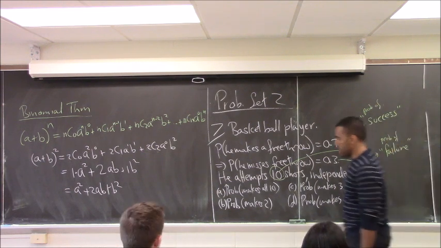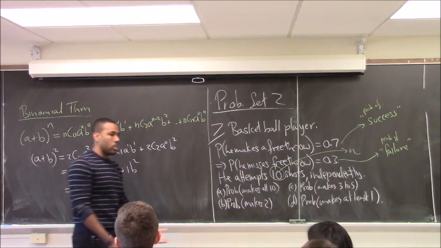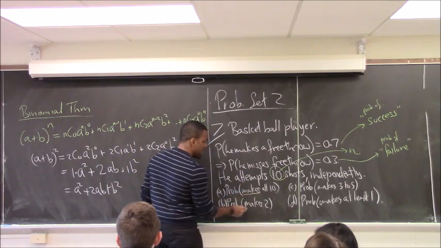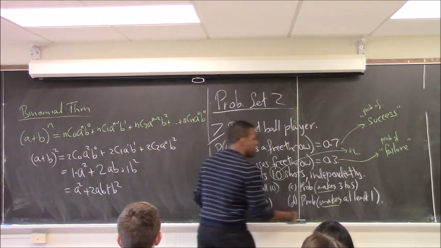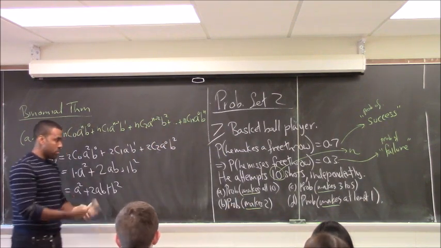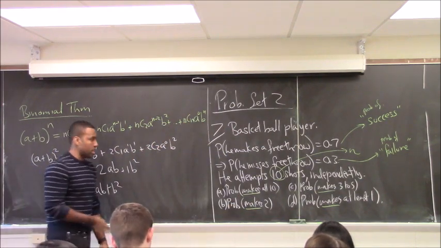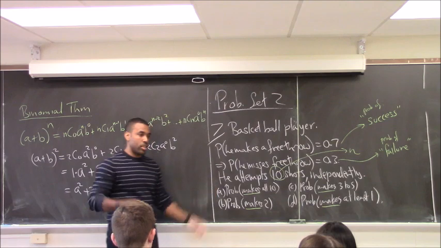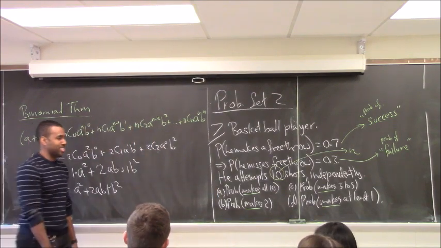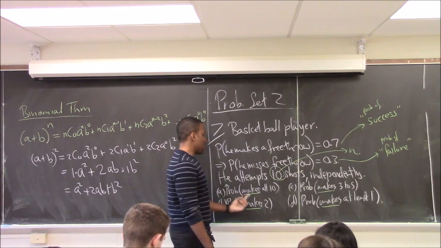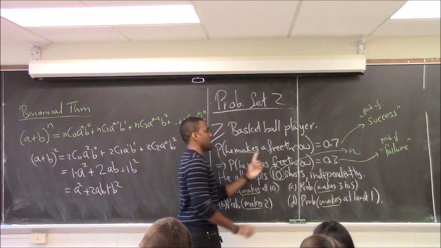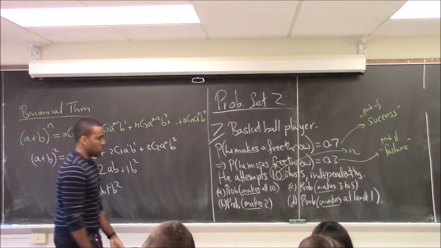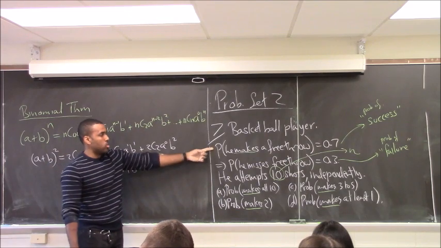I want you to appreciate that a success means what we actually care about, what we're counting. Notice that I phrased the question in how many he makes, right? So him making the shot is a success. If the problem was phrased in how many he misses, let's say what is the chance that he'll miss 5, then this now becomes your success. Our success would be his downfall. But that's the thing. Whatever we're looking for, that thing is our success. Find the probability of that, that's the probability of success. So we're looking for how much he makes, we're counting this situation. Okay?